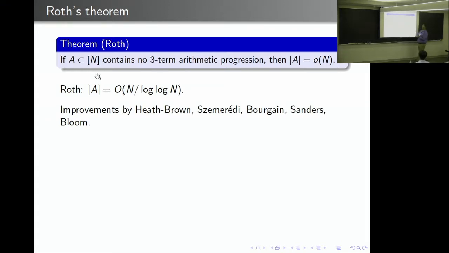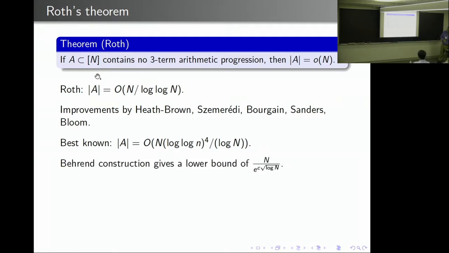Another thing you can do is, instead of looking at the largest Fourier coefficient, you can look at the large ones and try to show that they have some additive structure, and use the Fourier coefficients that are large to get a bigger increment. The best known bound right now, due to Bloom, improves a bit on the bound of Sanders. The proofs are substantially different. It gives roughly n over log n, and there's still a power of log n.